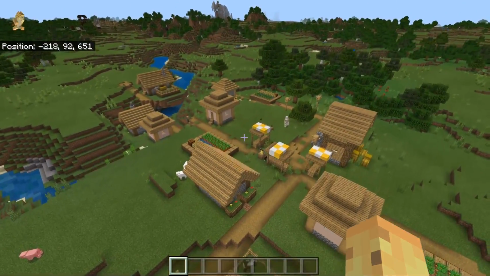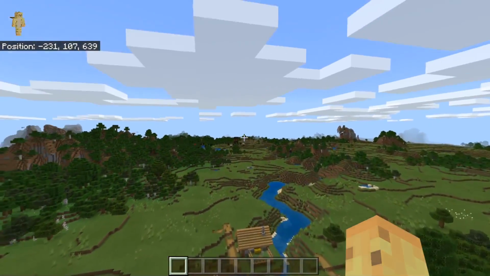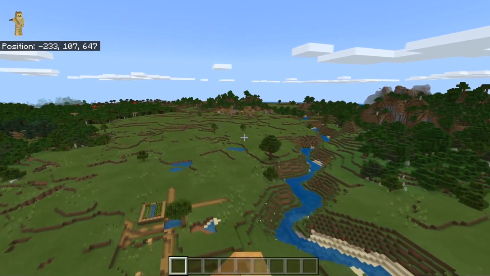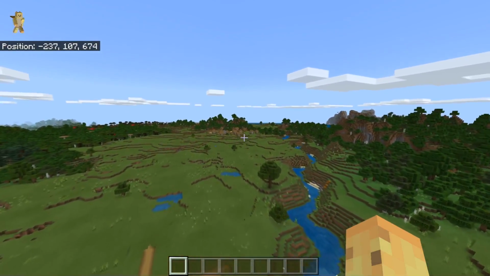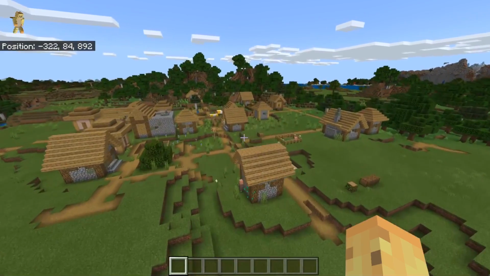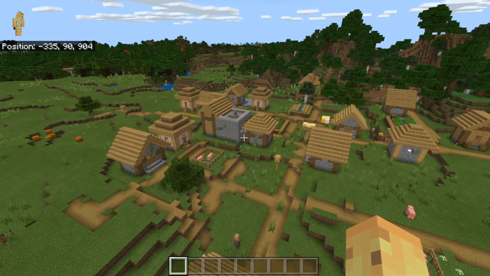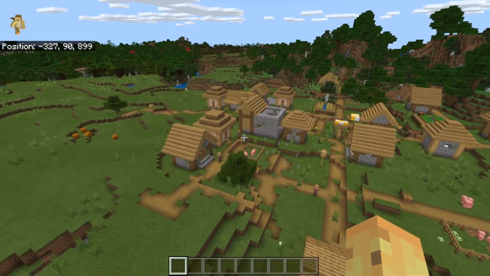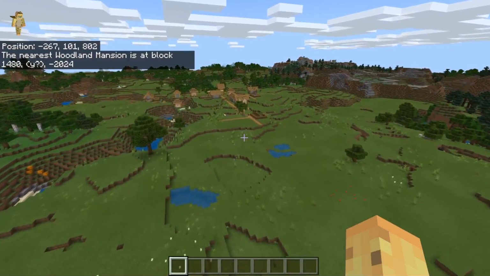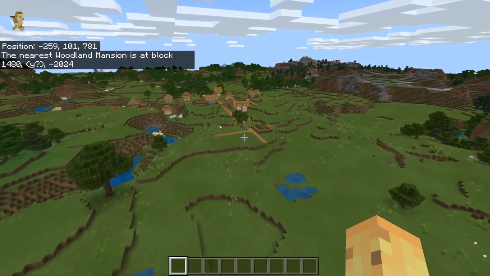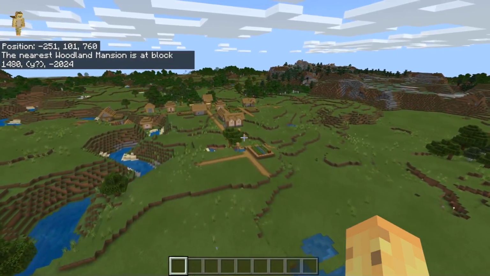Also, this seed is pretty good because you can see just how many villages are close by. There's one just over there. There's one just over there. From here, they both look like regular villages. Actually, this one's definitely haunted, but still. Oh, it's not. So yeah, this is the opposite. This is 3 close by villages to spawn that don't actually all turn into zombie villages. Also, the closest woodland mansion to spawn of the entire batch so far, so that has to be worth something.